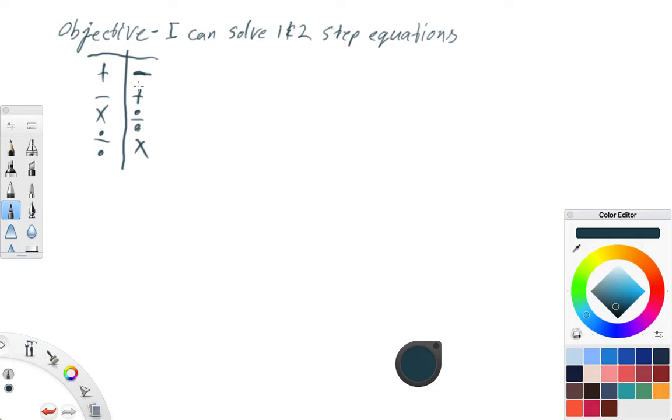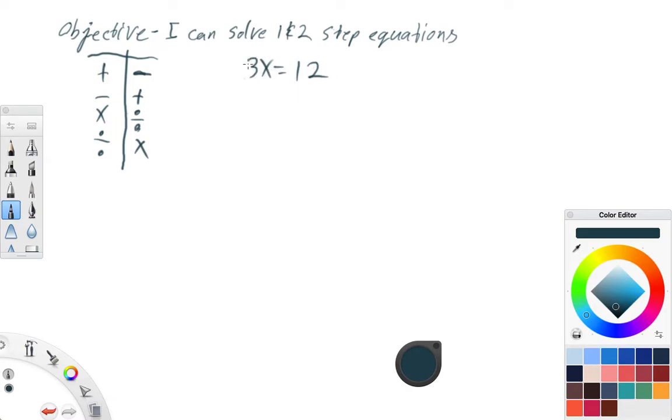Right? Makes sense. Okay, so let's just start with a one-step equation, and we're usually solving for the variable x. This is a two-step equation. That's not what I said we'd start with. Sorry. 3x equals 12. Okay, so this is the same thing as saying 3 times x equals 12.